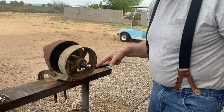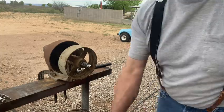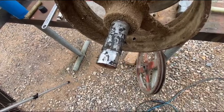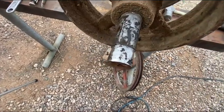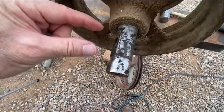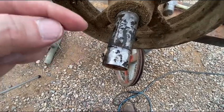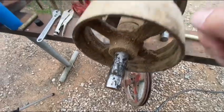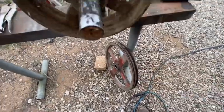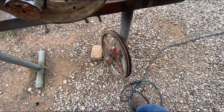Well, unfortunately, this shaft on this end, well, here, I'll show you. So I was saying, unfortunately, the end of the shaft got pretty boogered up with the grinder and everything. So I think what I will do, since I still have over 2 inches here, when I get this all apart, is put this shaft in the bandsaw and just cut it off, because I'm only going to be using the flat belt pulley anyway.